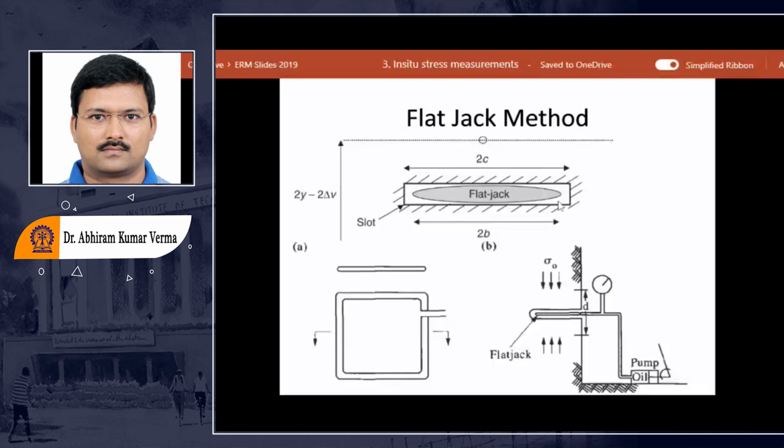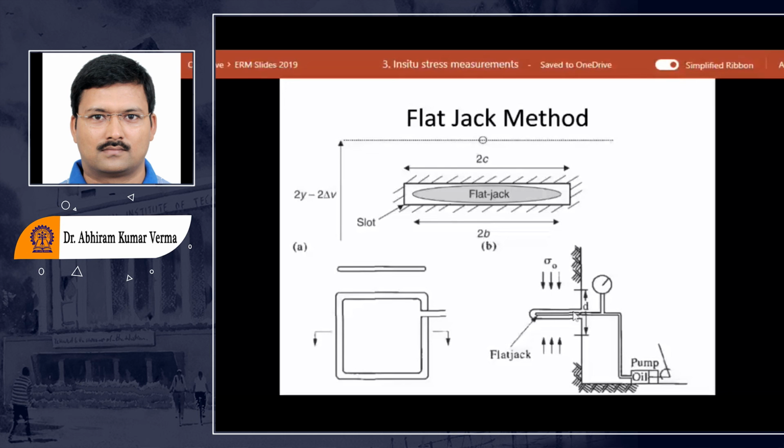Before creating this opening, we put two pins, and once we create the excavation, the distance between the two pins is going to decrease, because the excavation is created under the in situ stresses, sigma.